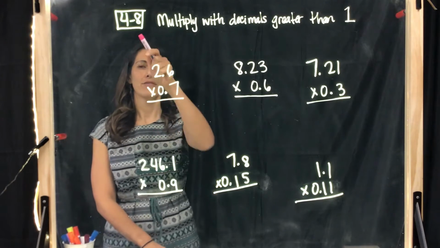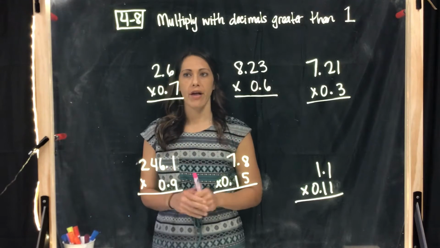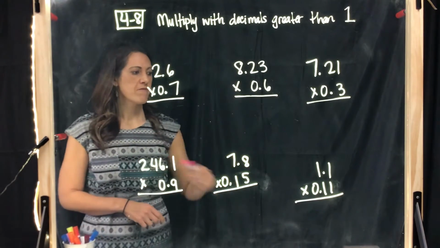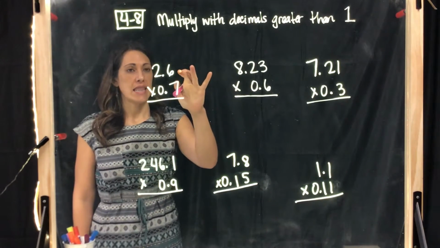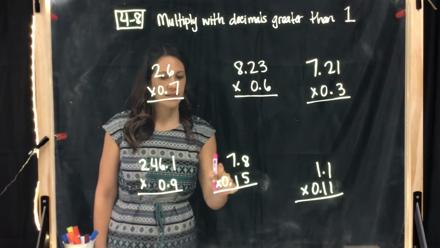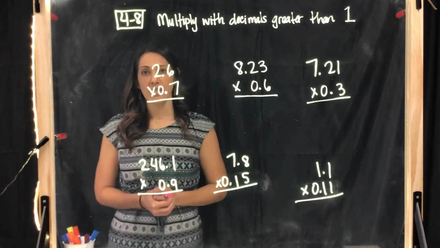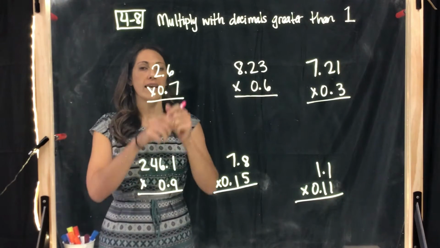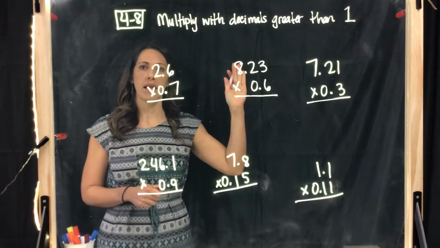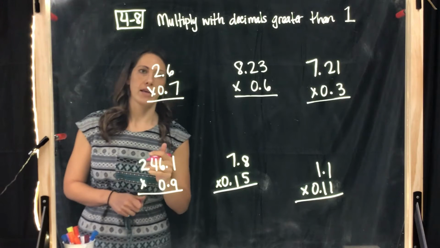Students, we are on lesson 4-8, and we're going to multiply with decimals that are greater than 1. So I have a couple of problems here, and I see that this is a decimal, but it's greater than 1. We have a greater than 1 decimal in each one of these problems, and nothing really changes. We will count our decimals, we'll have them go to Decimal Island, go on vacation, and then when we're done multiplying, we'll have them come back in, okay?